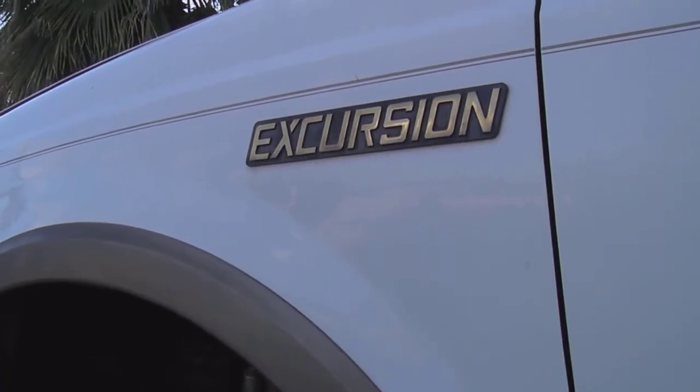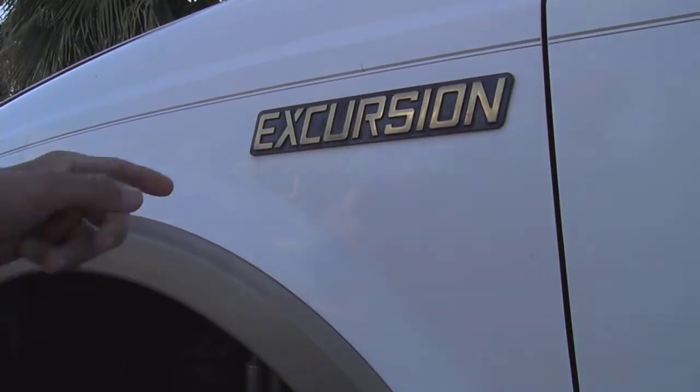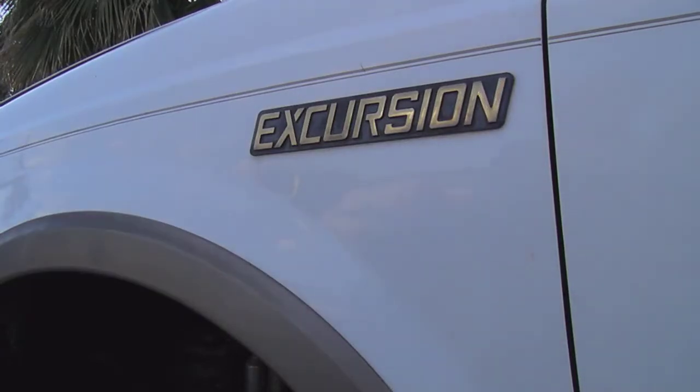What I'm gonna do next is, I know I told you guys in the other video that I was going to take this emblem off on both sides and the back one. Now I did a little bit of checking how this would look with painting it white, like I did the grill. And it actually comes out pretty good.